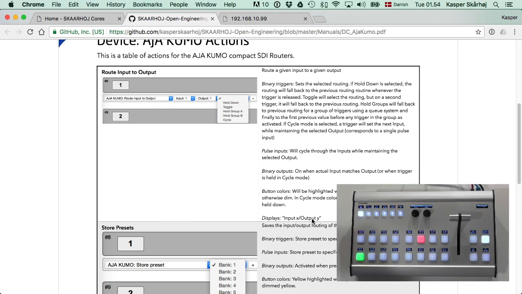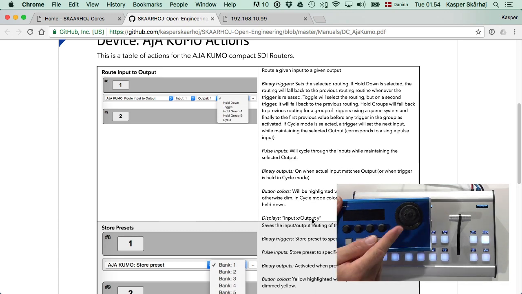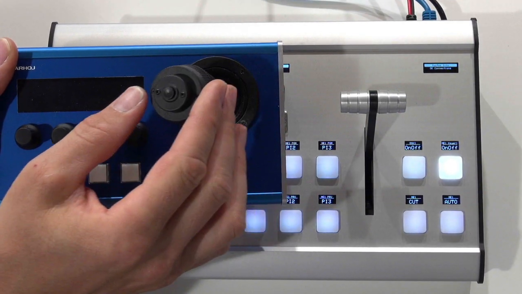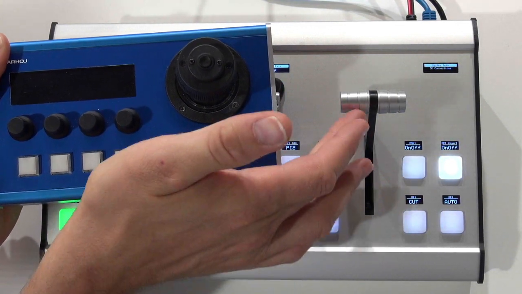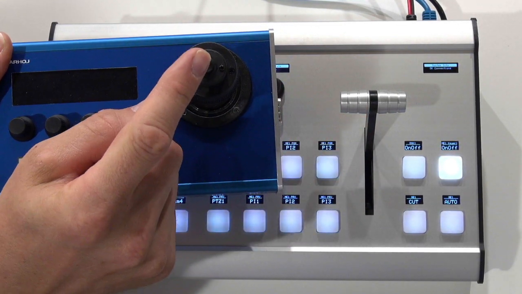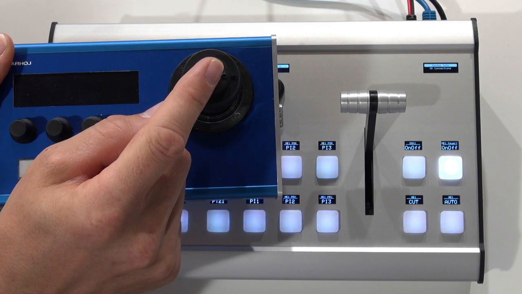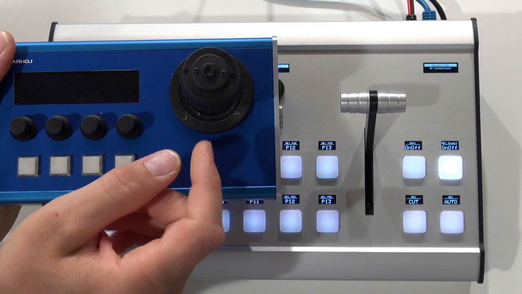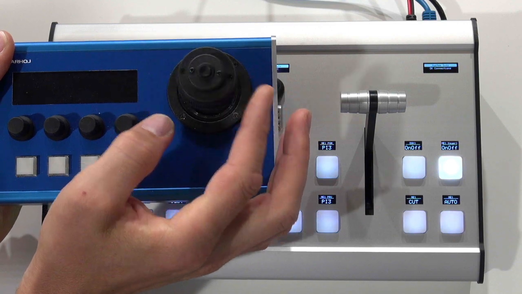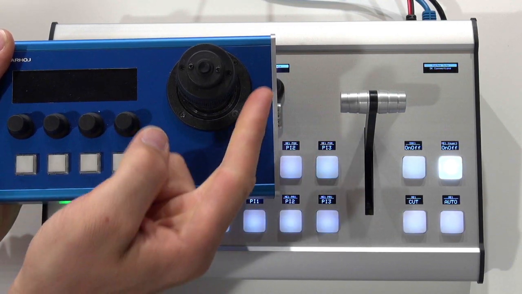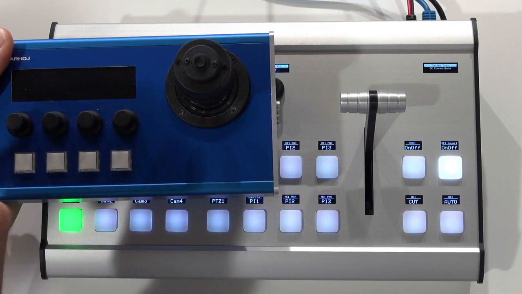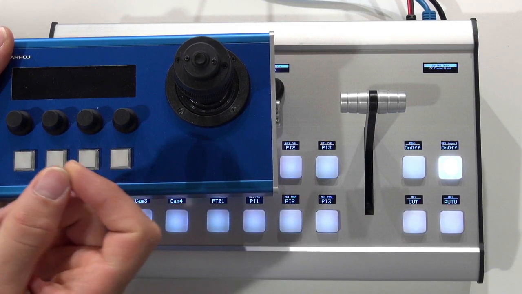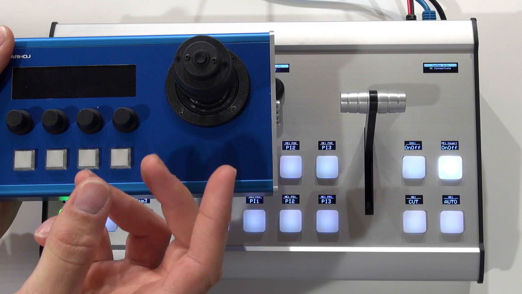One component I didn't show yet would be a joystick. So a joystick is also an analog component like a T-bar, but we call it a relative analog component, or refer to it as a speed component, because the idea is with a joystick that it falls back into a center position, and the further you take it away from the center position, the higher the speed in a more abstract sense should be.